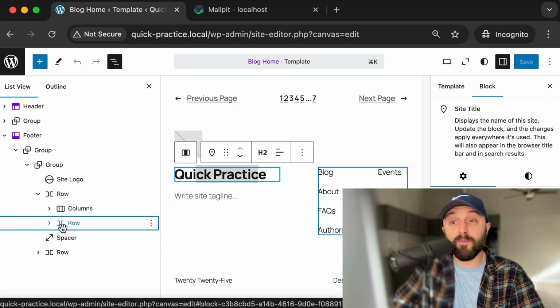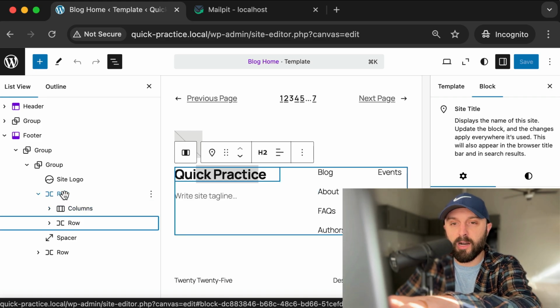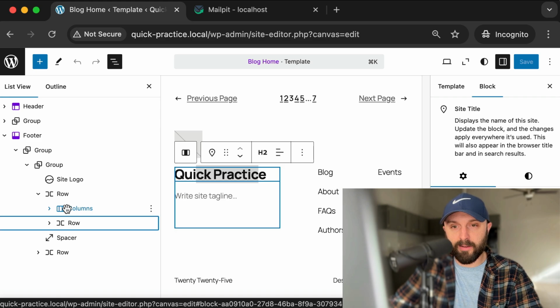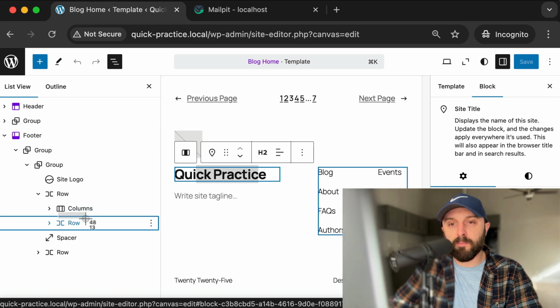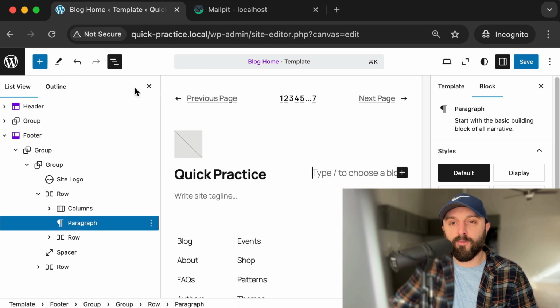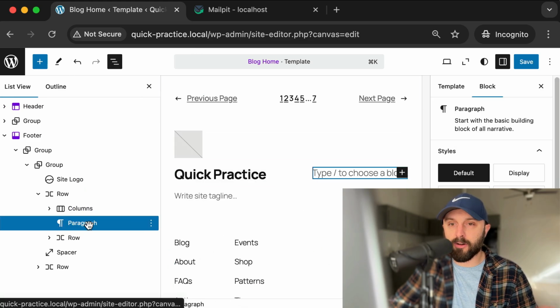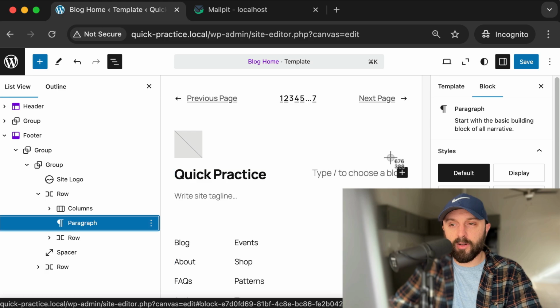And if you hover over them, see as I hover over this row, it selects the entire blue box. So then, okay, this column is the left area, this is the right area. So I'd probably want to add something in between these two to have it appear in the middle. So I might just right click on row and choose add before. And now I don't want a paragraph. Here's the really cool part. So here is the new element.